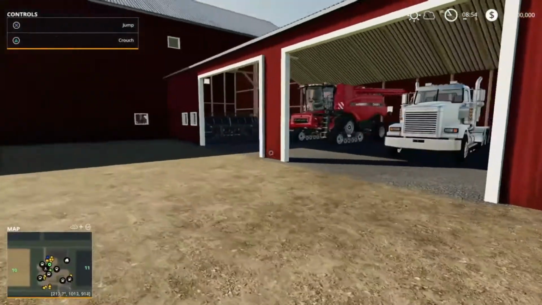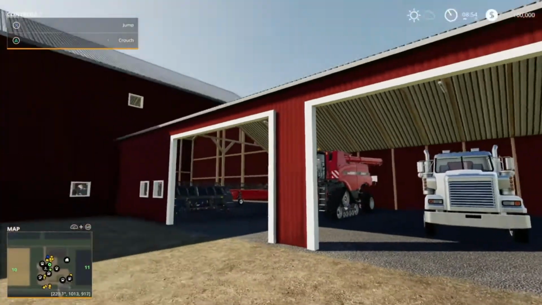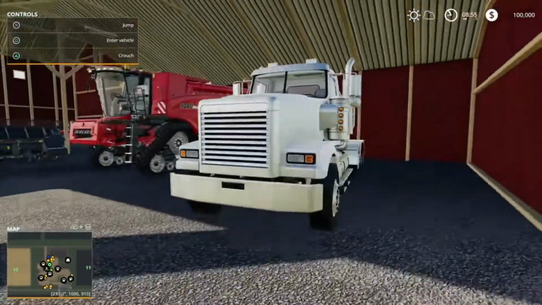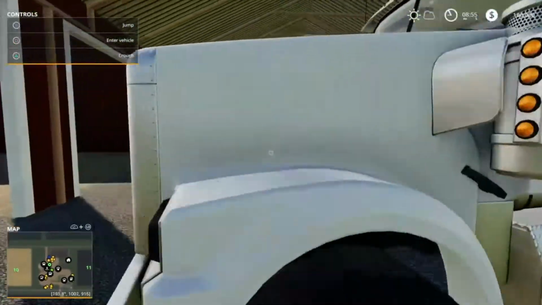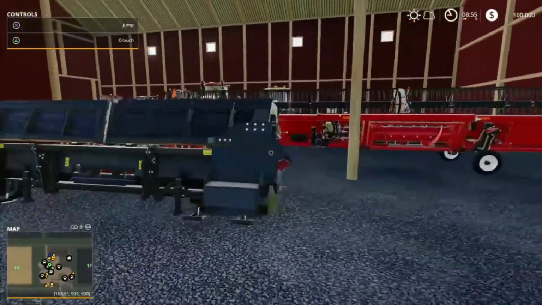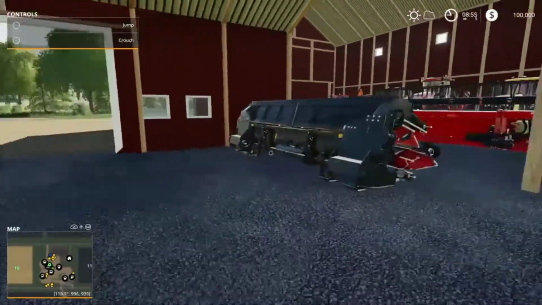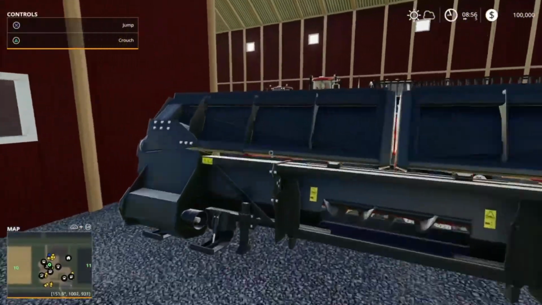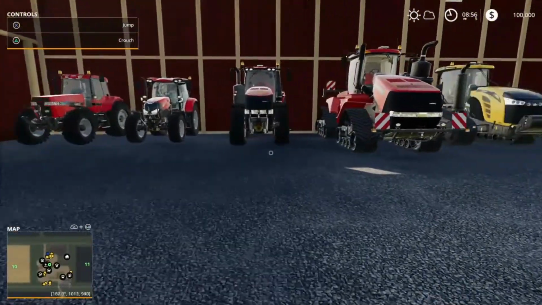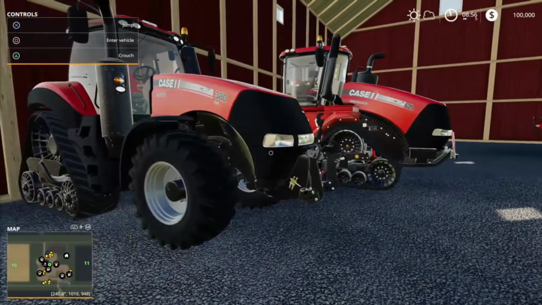Keep your attention, right? So here we go. This is a two-part barn. So you got the tall part and the lower part. They gave us one semi, very nice. They gave us one combine with a corn header as well as a smaller grain header. And you can see, I won't even open the other doors, but yeah, you got three smaller Case tractors, and then you got the big Steiger there, quad track.